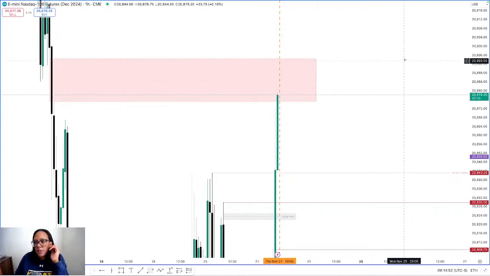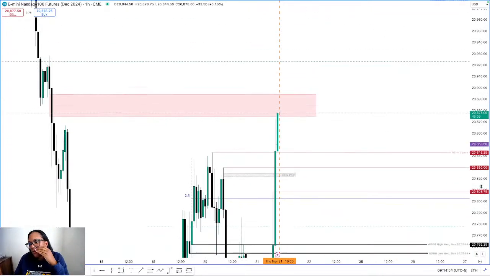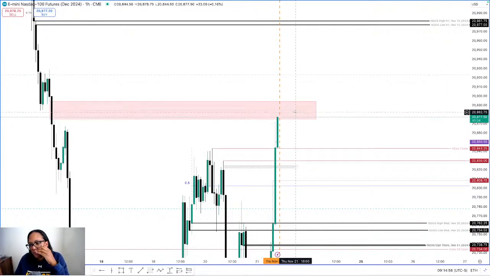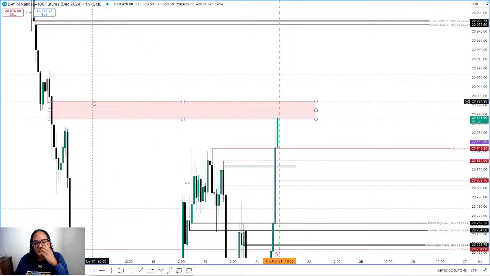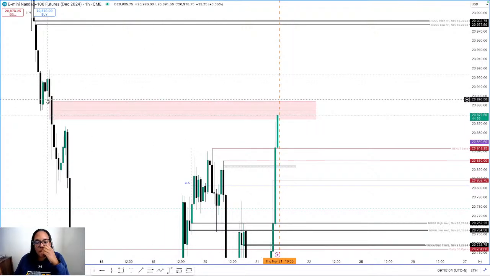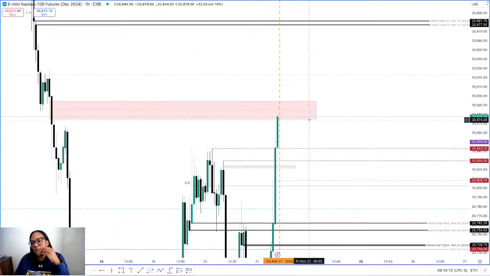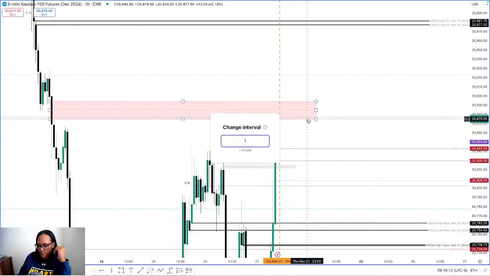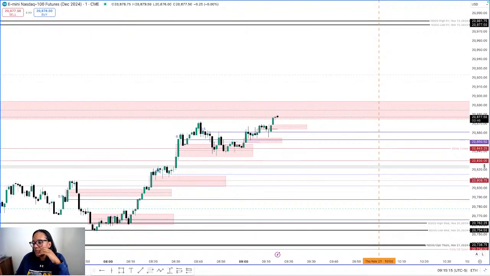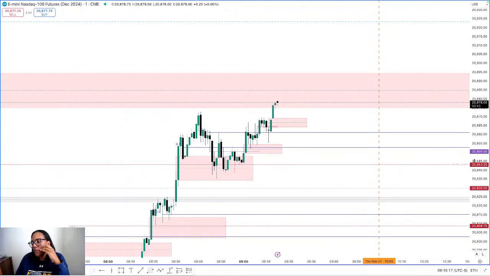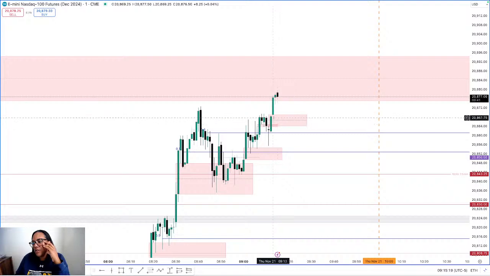Now this is a SIBI. We'll see if we're supporting lower prices or are we pushing a lot higher. And we have this order block here. So yeah, let's see. Yep, I like that this is open.